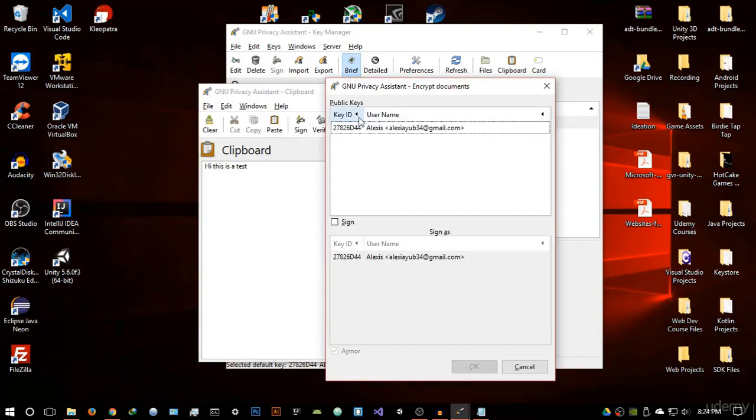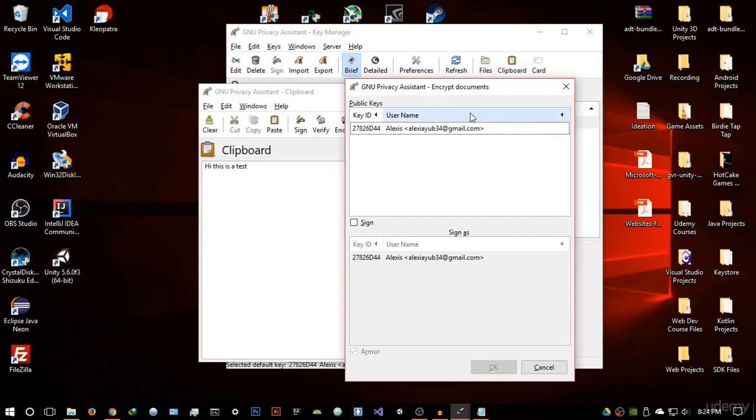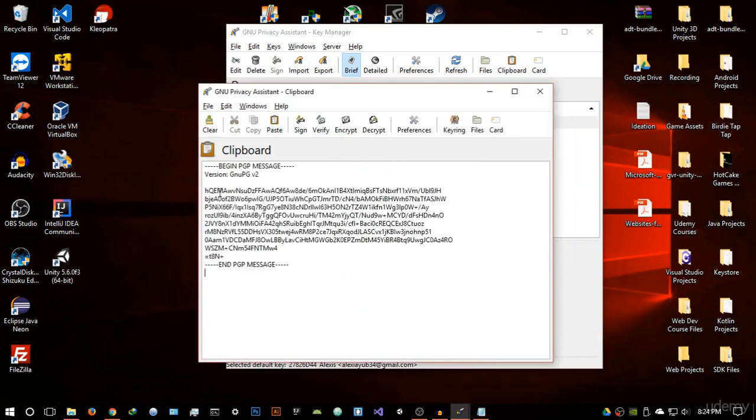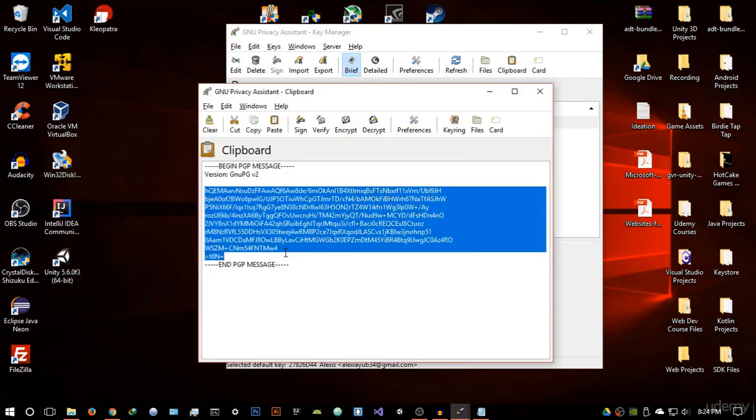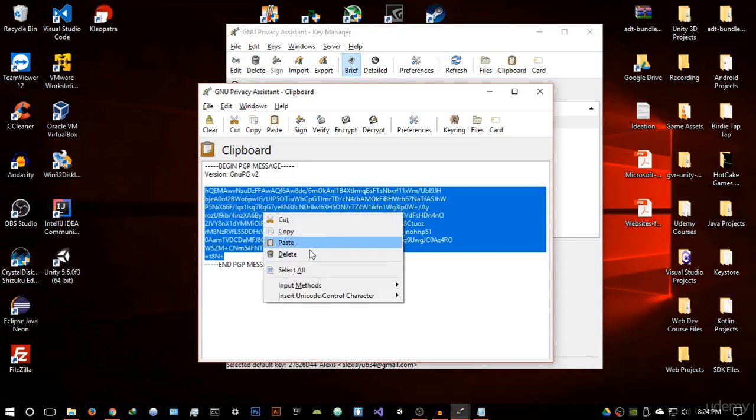I'm going to show you how to do this on Linux in the next video. So they're going to open and they're going to encrypt it with your key. So they'll add the key from here, or they can basically paste your public key and hit OK. Now it's going to give them the PGP message, all right. So this is the PGP message, which in essence is basically the message in encrypted format. So they will basically copy this and send it to you.